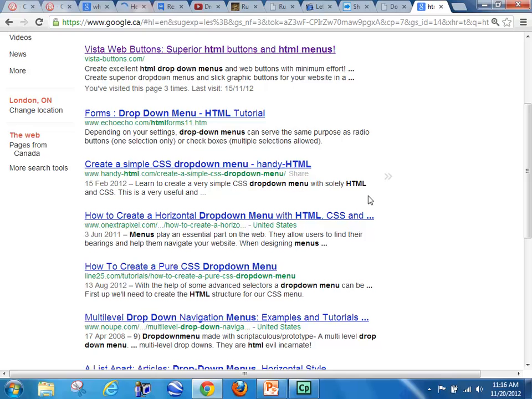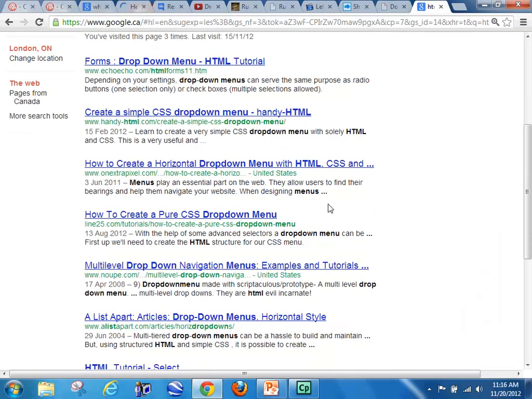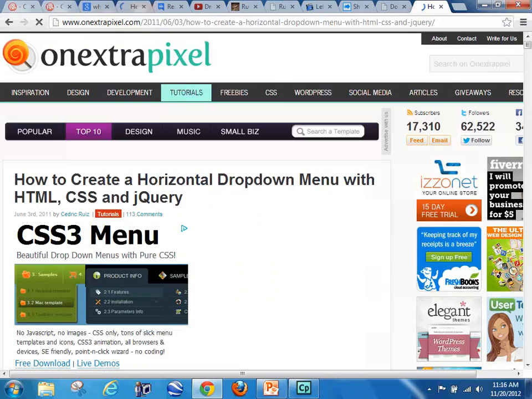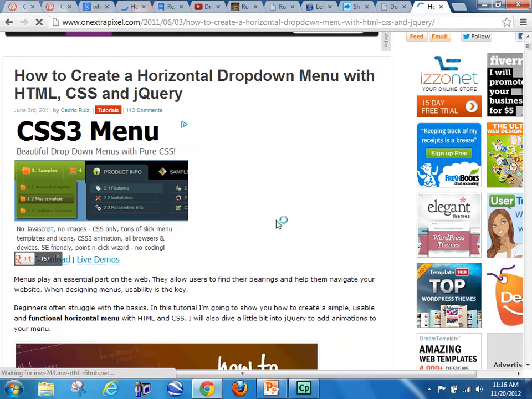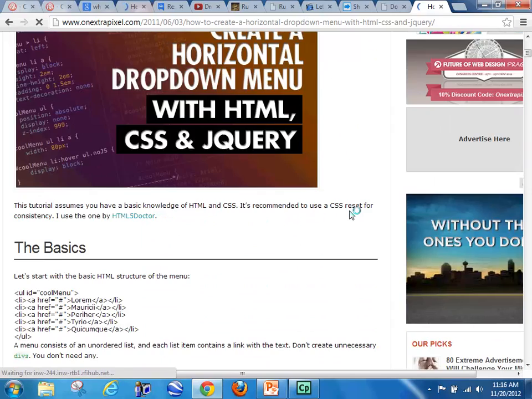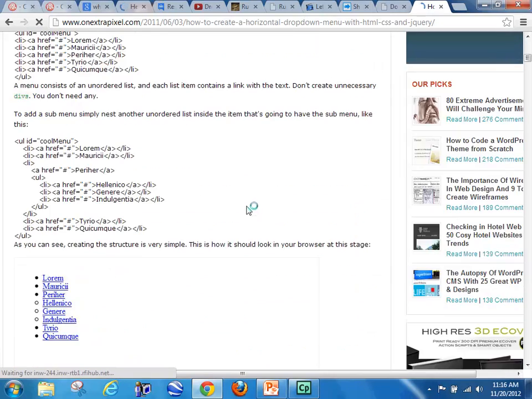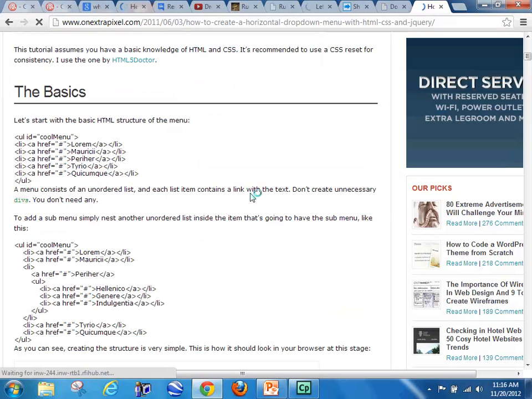You can do this in PHP. You can do this in a variety of ways. What's this one at? Yeah, this might be another buy our stuff. Oh no, they give you a code here, so they give you some basics, and then you could try and format it yourself.